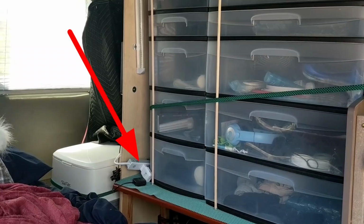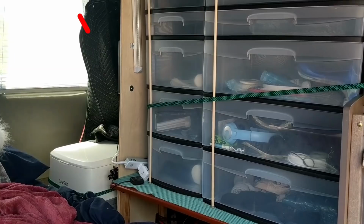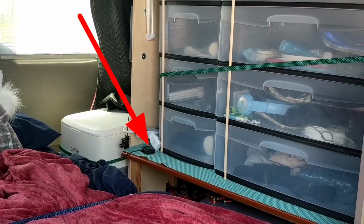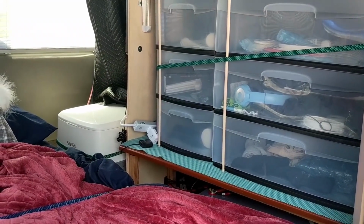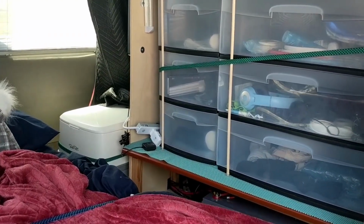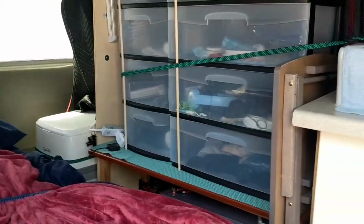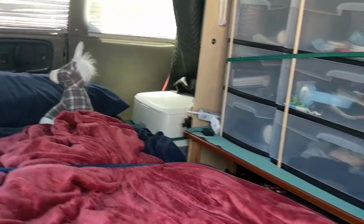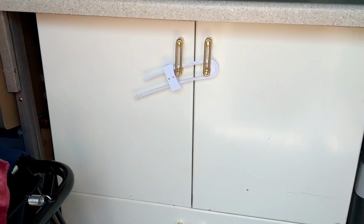Over there, that is running off of the inverter, and I just have my little charging block for my laptop in there. Also, that's the Bluetooth module for the charge controller. So now I can actually check my battery levels on my phone by using a connection to that Bluetooth module. That's pretty cool. And there's another view of the porta potty from this angle. Obviously, we have the cabinets. That bottom drawer is a drawer that I can actually use. It's a pretty deep, big drawer. I'm not going to open the cabinets right now, again, because this is just a quick walkthrough.